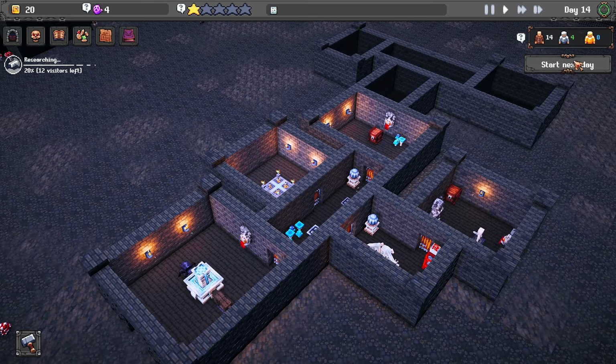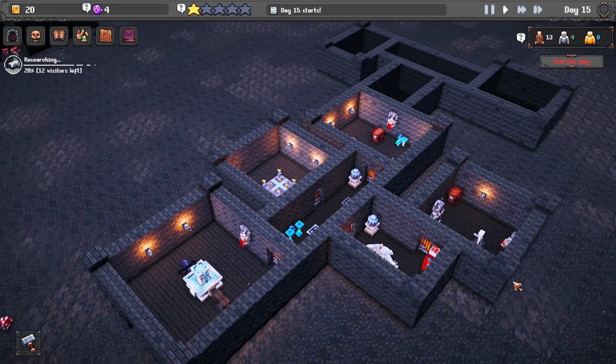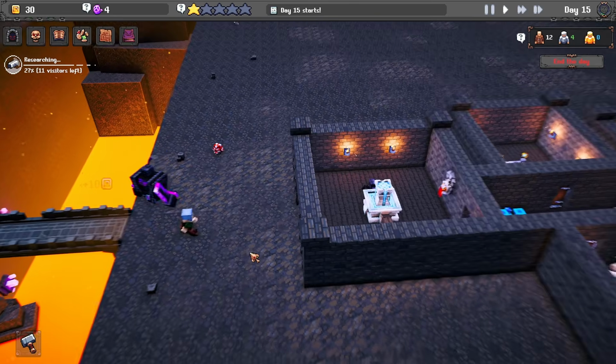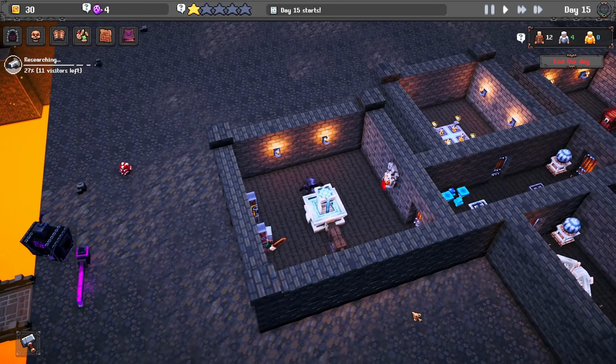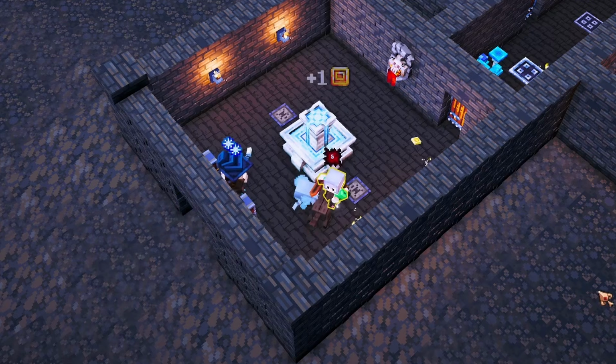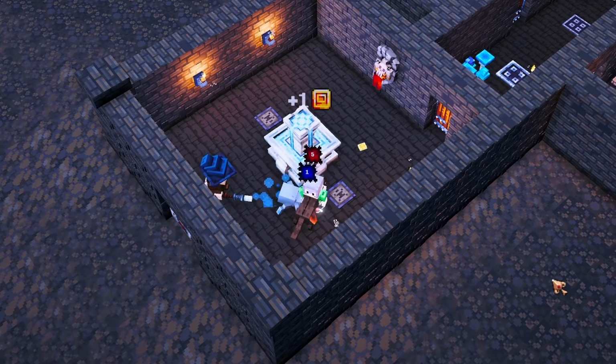So we might as well open up our dungeon for another day and just see how things are as they are. The entry fee is still 10 coins, which I don't think is too bad. 2 monsters right here. And can our heroes get through? Probably once another hero shows up. Ooh, to freeze the spider.